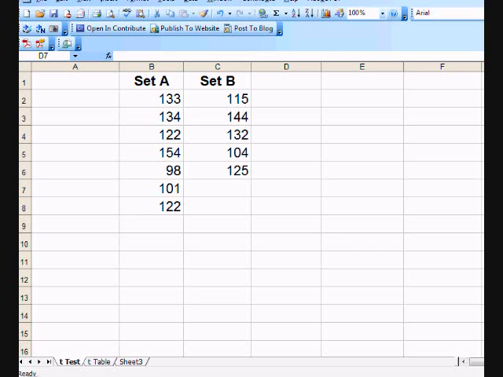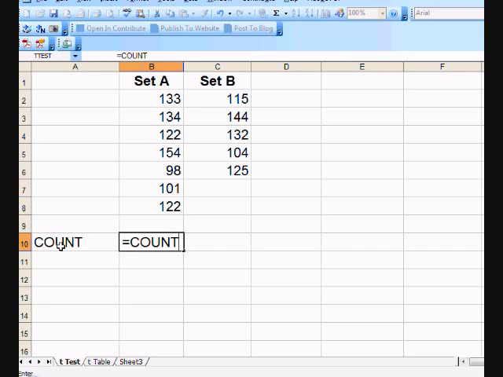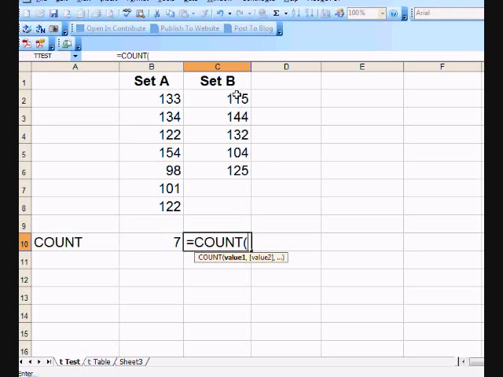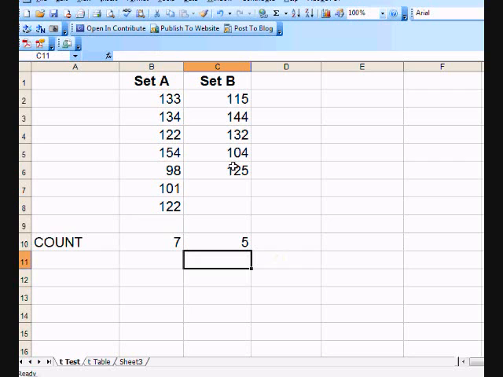It's actually going to involve finding the number of items that you have down here and the variance. I've already set up here two sets of data, which I've arbitrarily called set A and set B. I'll show you the number of items in each one, so we'll say count. The Excel formula for the number of items is simply count. So you can see that in that first one there, we have 7 items, and in this second set, we have 5 items. So we have 12 items total here. Let's just put that down here so we all know we have 12.